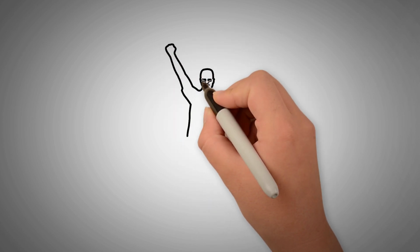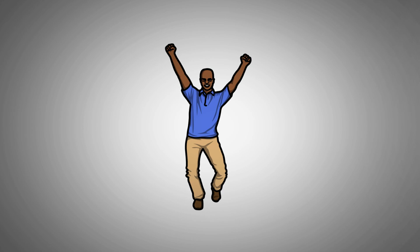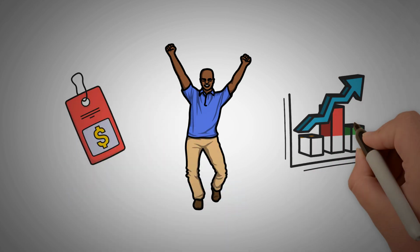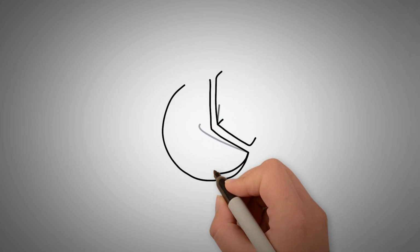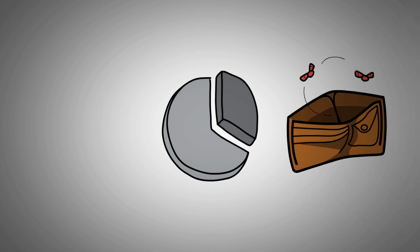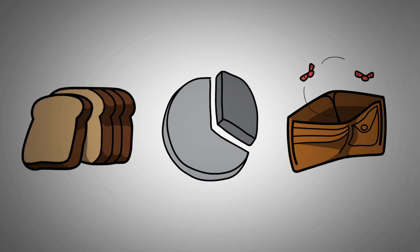House hacking can be an incredibly powerful strategy for those that are trying to become financially free or just improve their current situation. Housing is the single largest expense of the average household, so eliminating that can be very helpful when it comes to wealth building. The average household spends 33% of their income on this one category, which can easily consume a large portion of your budget. Some people spend even more than that, making them house poor, spending most of their money on their home, leaving little left over for other expenses.